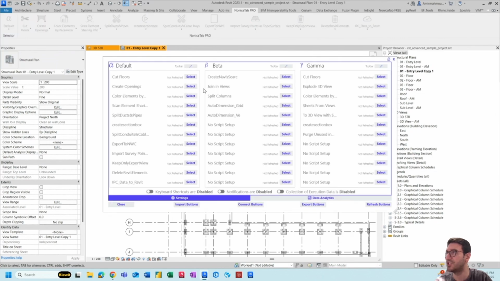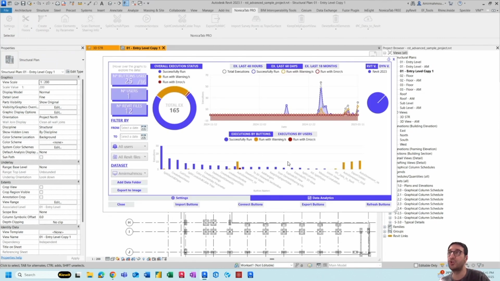If you check the settings, they have a very cool dashboard which shows statistics about your model, number of users, the errors and warnings, and also you can check on Dynamo, how many times the Dynamo was run, and how many errors it generated.